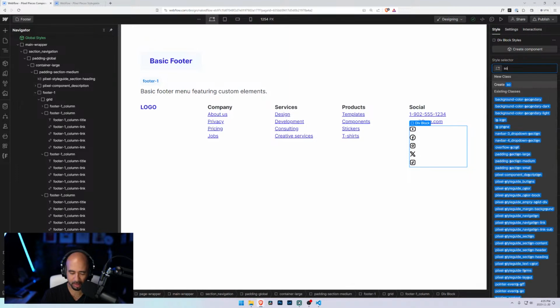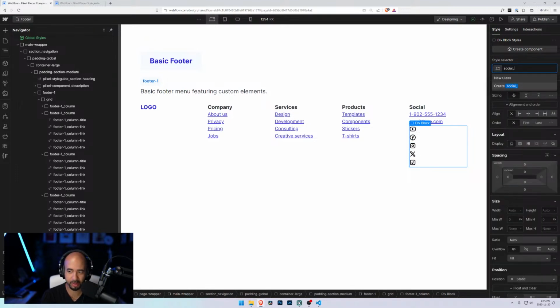Okay, so we're going to call this social icons. Or should it be social banner or social links? Like social profile.